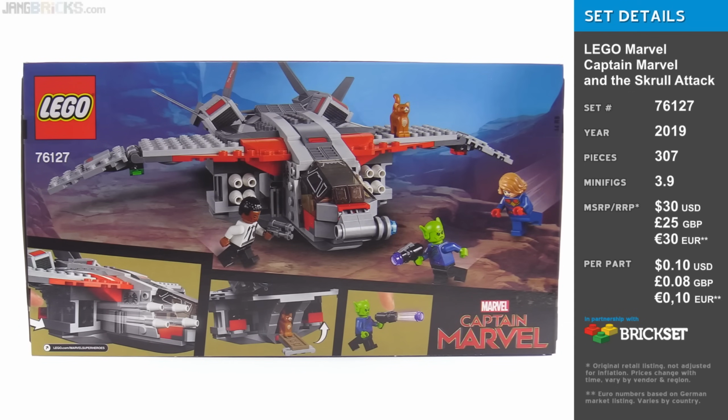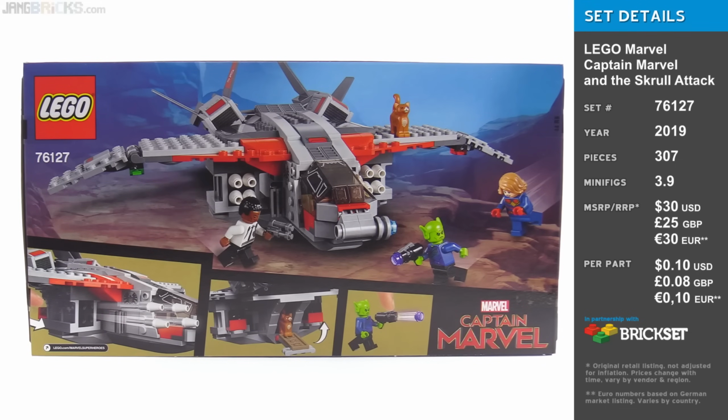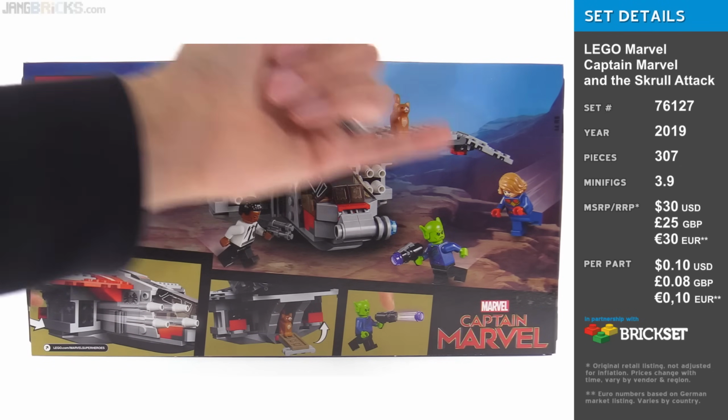The biggest thing that's missing here is the ability to properly seat a second figure, even if it requires something a little bit weird, sitting them sideways, having just kind of a hatch and a slot to have them sitting a little bit higher up. It would have been really useful to be able to get two actual minifigures into this, without having to turn poor Nick Fury sideways diagonally and jam him into this narrow space here where he then proceeds to get stuck.